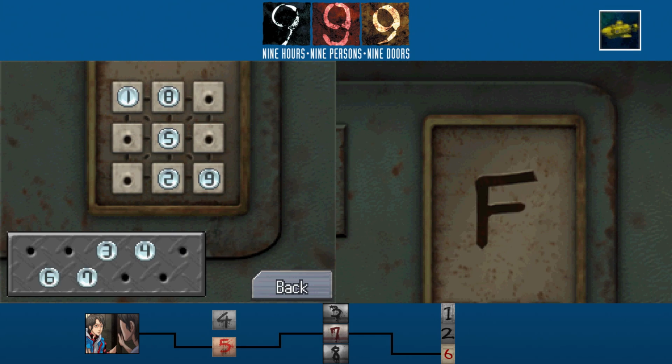1 and 8 is 9. Plus 6, that only allows 6, which then only allows 4 to go there. 1 and 4 would make 5, it would need 10 more, so not possible. So that rules out 1 and 9 on a diagonal, so we can put it in any row or column and know that that is absolutely correct.